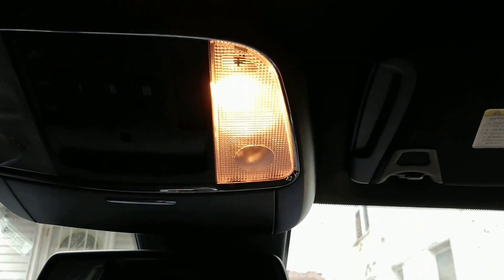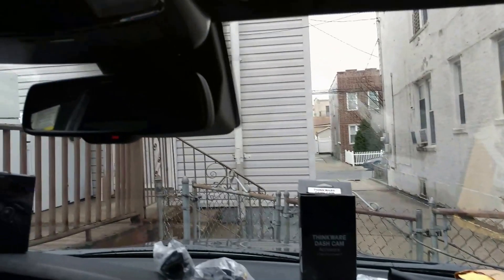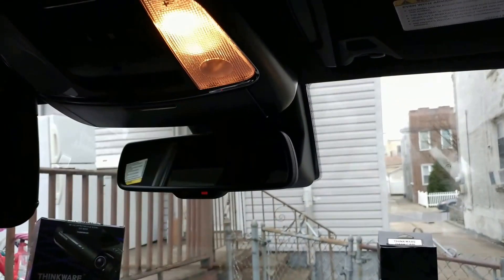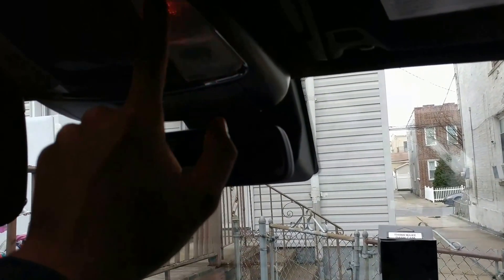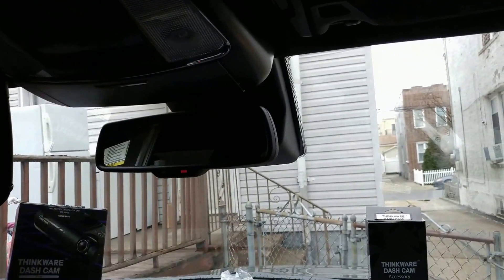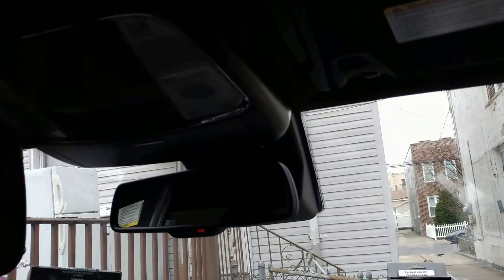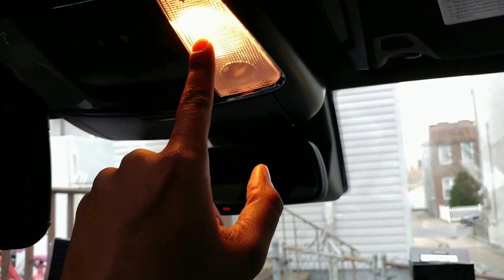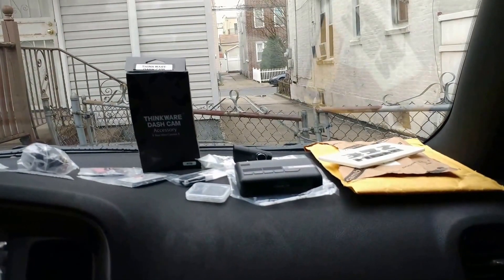I'm not a big fan of lighting up your car interior — like when you open the doors at night and the lights come on. With my last car, the Genesis, I had LED lights for over seven years and never used them. So I'm doubting I'll change these to LED, because at night I like it to just stay dark when I open my doors. I kind of like the old-school look anyway. I'm not going to invest in changing all the lights to LED when I don't even use them.